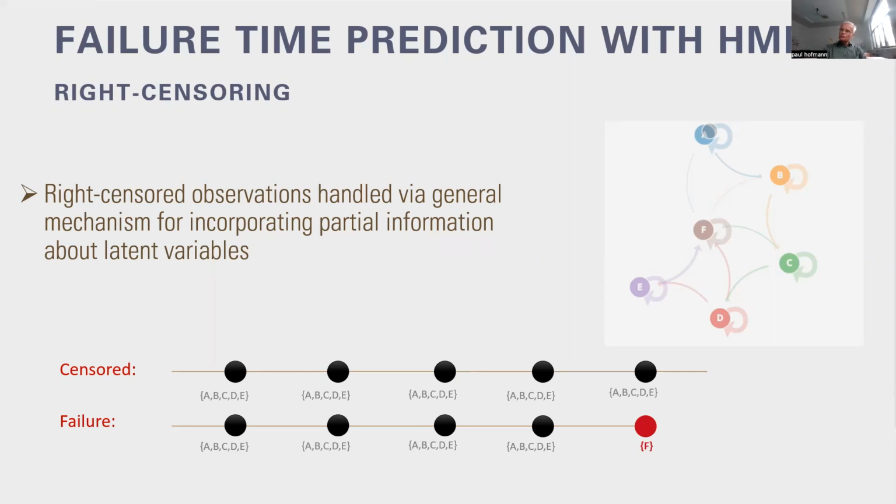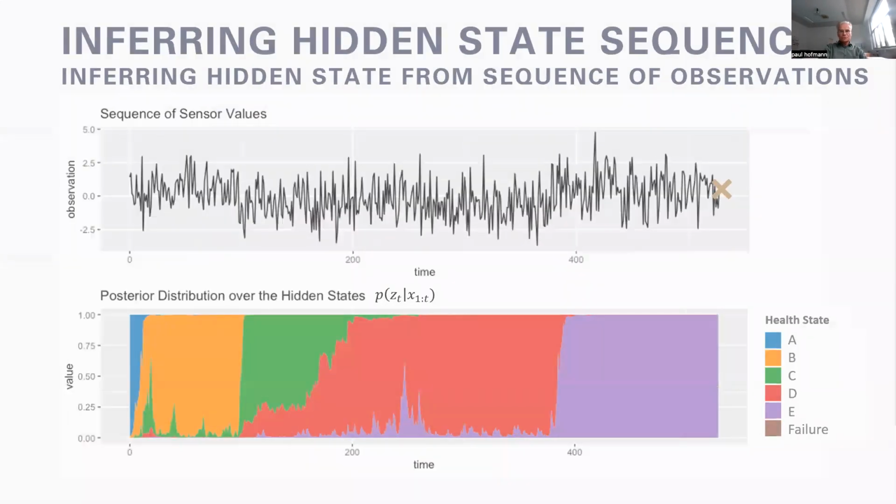Think about how would you do right censoring if you use LSTM for time prediction. People have tried to do this as a non-trivial thing. And in general, whatever methodology you use, how do you use right censoring? There are some who can handle that, but they have other disadvantages. So this is how this looks.